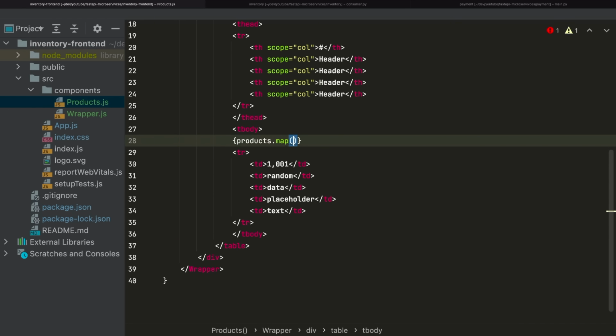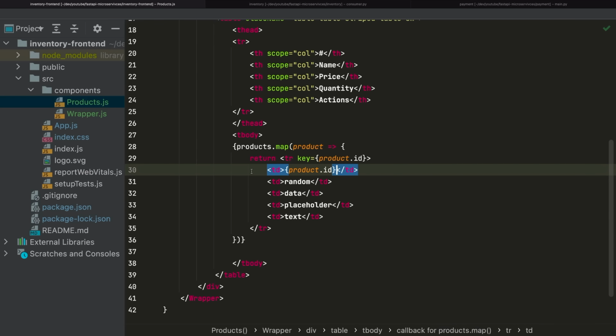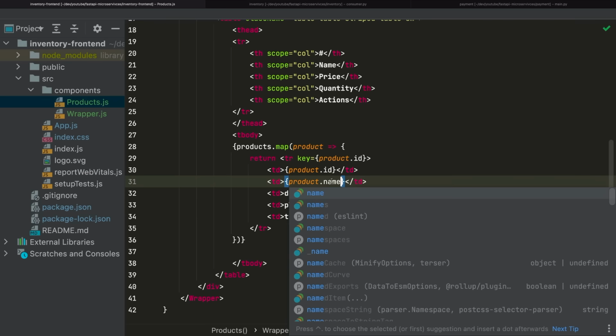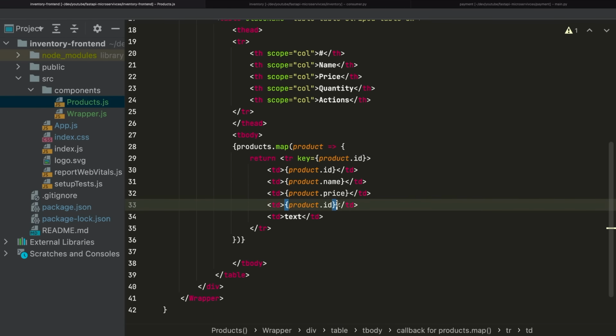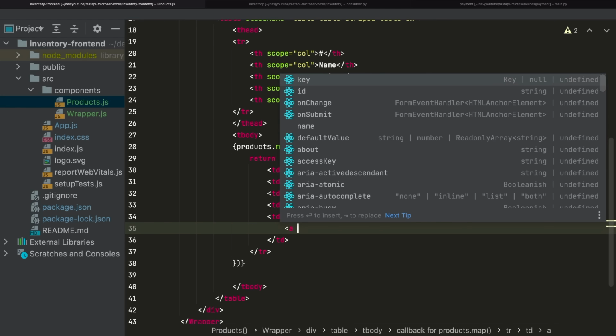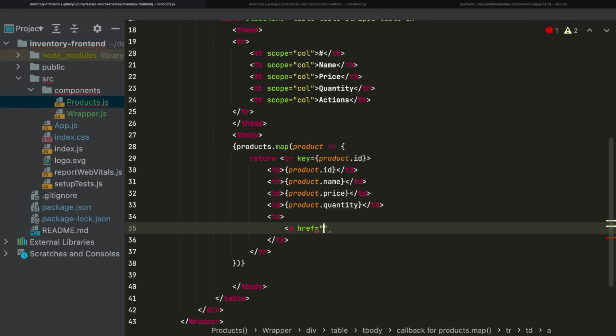And when we loop the product, we will display the product.id here. I'll copy, paste it here. This is name, this is price, this is the quantity, and for the actions, this will be just an anchor link with an href to hashtag.